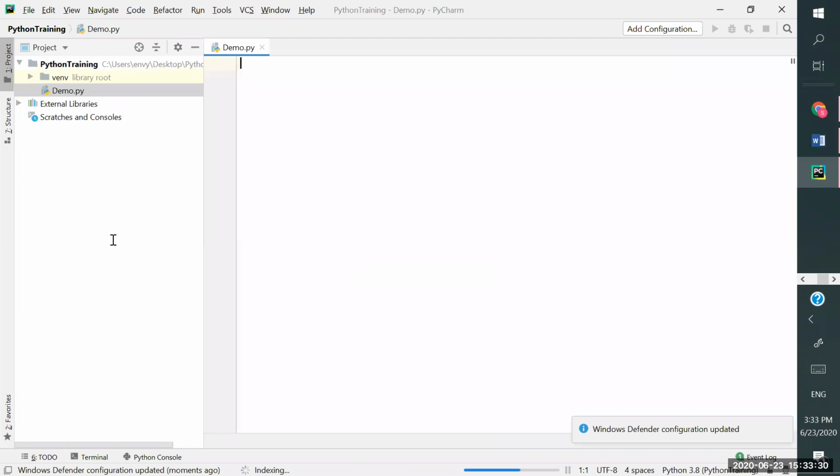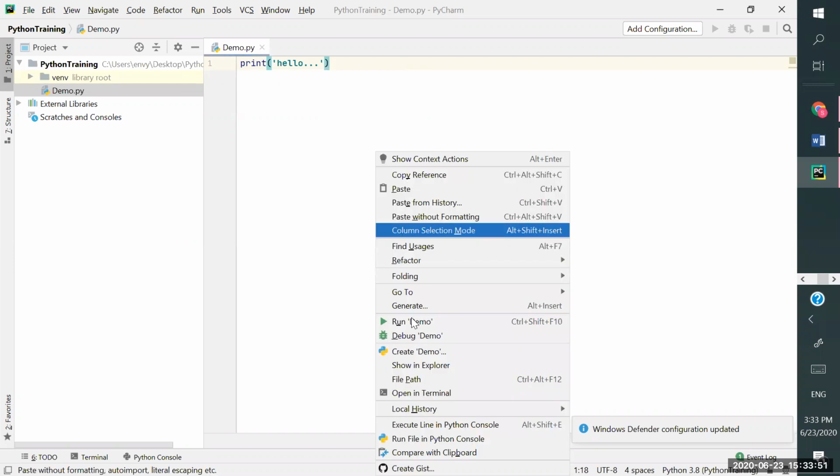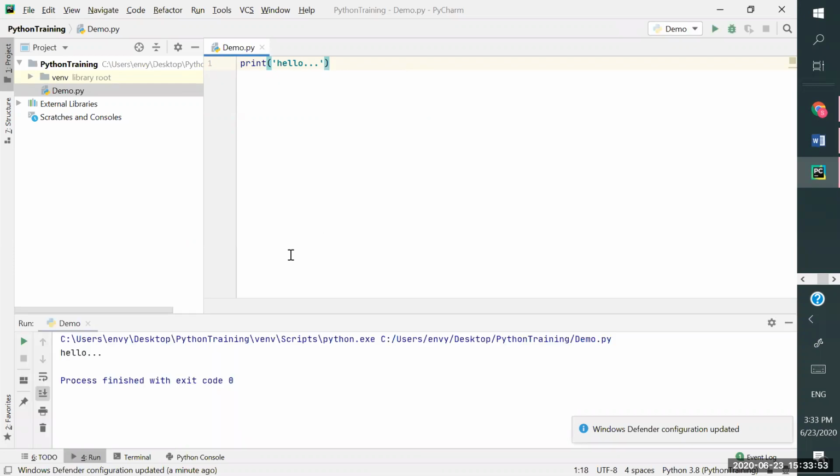So it's over. Let's print it. Print, and as usual, in our education days, writing this program is an achievement. So how to run it? Right click and run it, or else you have the run button here. Anything is fine. So it should print hello. Yes, it is working. So that's it. Very simple.